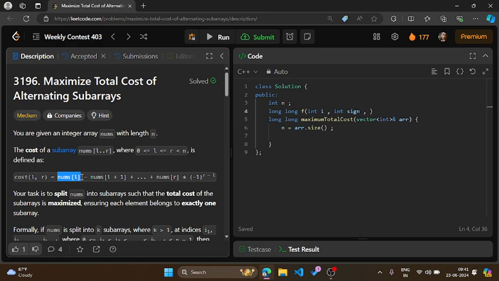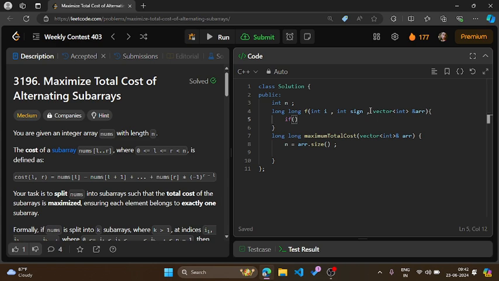So initially we will keep our sign as 1 because we don't want to flip, and then we will keep on changing our sign alternatively because for the next element we have to flip, right? So we are taking sign as an argument and we are taking the actual array, the original array which we have. Now, if your current index is equal to n, then basically you have reached the end of the array and you don't have to divide your array any further into subarrays. So you will simply return 0 here.